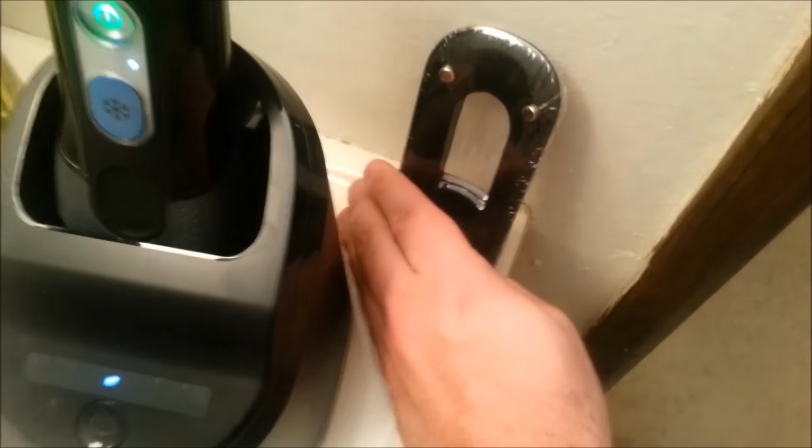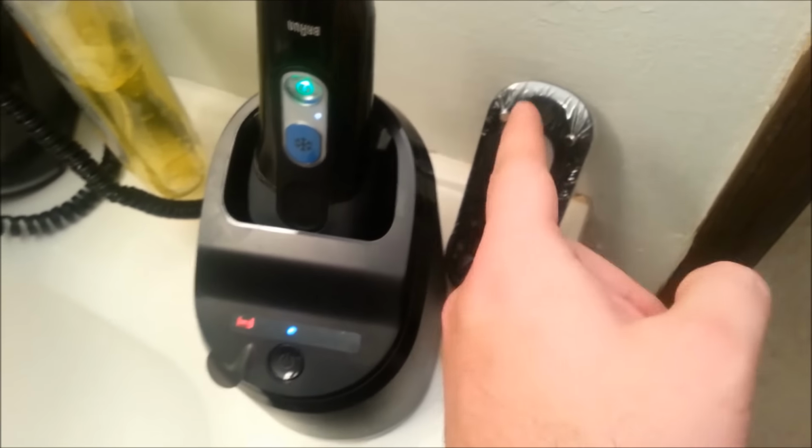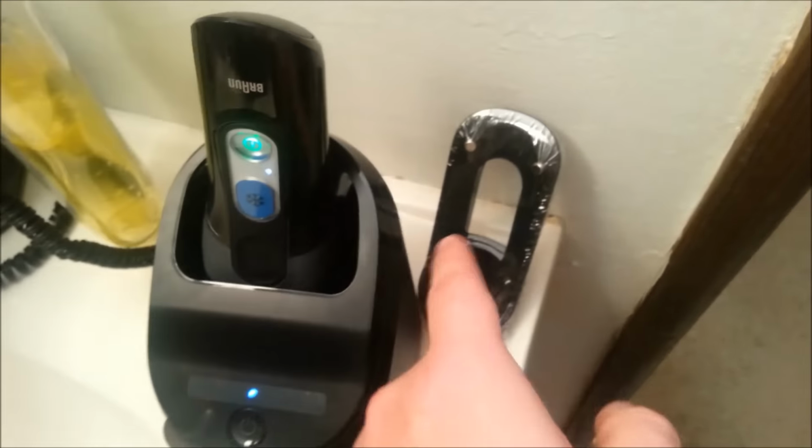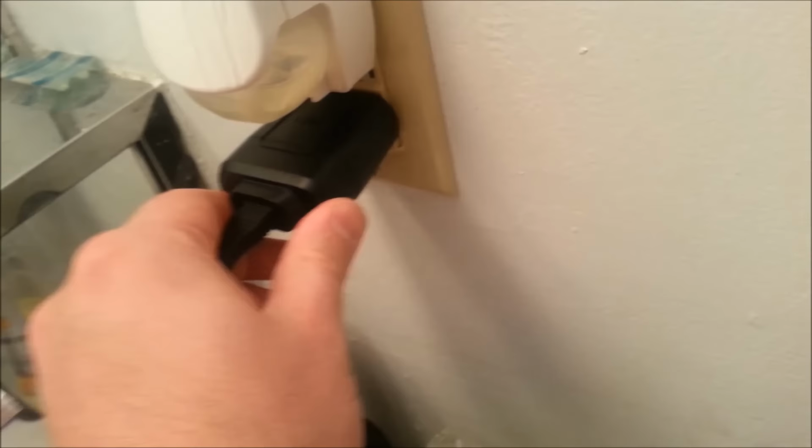Alright, so this is what it all kind of comes with right here. It does have a manual that's included that I'm not showing. But basically this is kind of what it comes with. So for people that are interested in that aren't buying this, it does come with a charging port if you're just buying the shaver itself, where you just connect that into a wall outlet and that'll charge for you. Basically you have the cleaning system right here. And here's the cord. It's not that bad, it's not that big. The Norelco still wins in that category, but anyway, let's focus on the shaver.